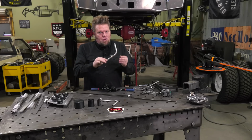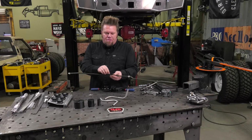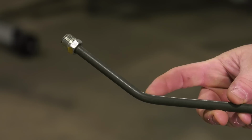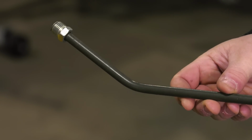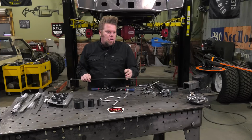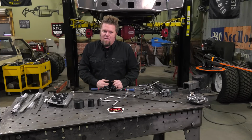Now, one thing you do need to pay attention to when you're dealing with thin wall line or thin wall tubing like the line that you would get from your parts store, there is going to be a maximum limit that you're going to be able to bend it before it might kink. So you want to run a few test bends through the bender before you commit to a final design.